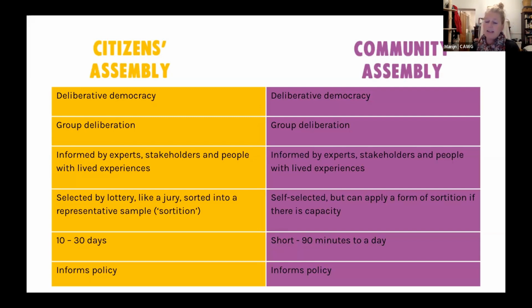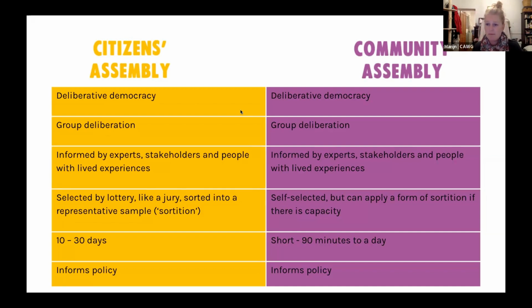Although we are looking at a way of doing a similar sort of sortition process for community assemblies, so that you can have a slightly more randomly selected group, we're still working on that now. I think the assemblies that are happening at the moment are self-selected, but they're putting lots of effort into trying to make their group as diverse as possible in terms of demographics, but also in terms of sentiment around the issue. So pro cycle lane, against cycle lane, that sort of thing.